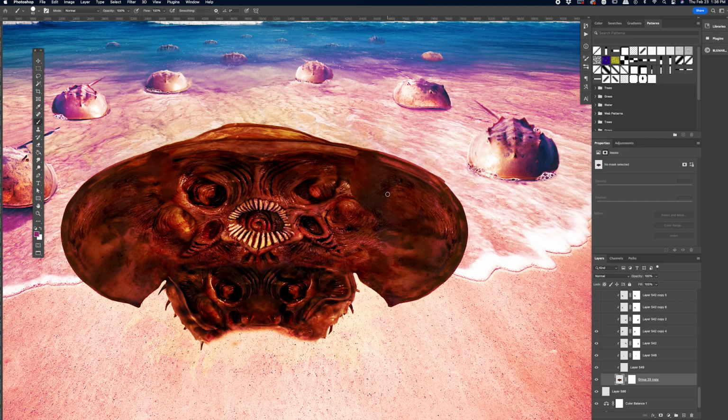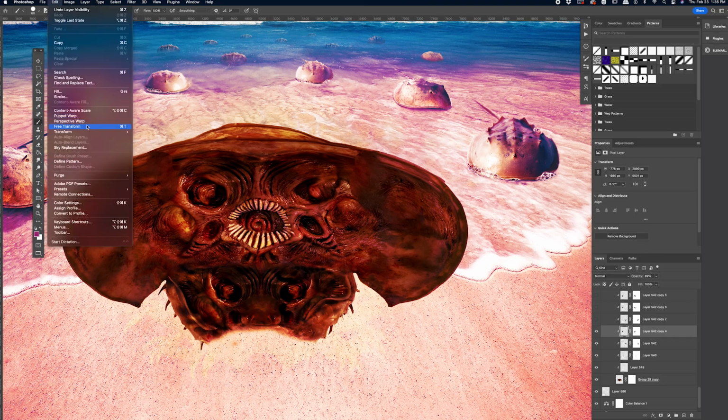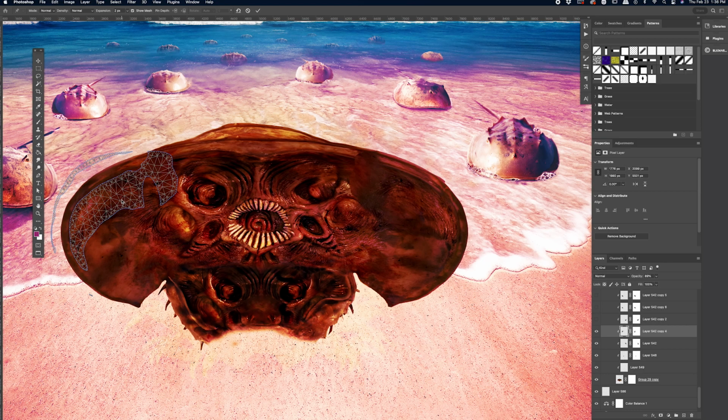These were taken from a couple of different images of the crabs that I had, and then this was puppet warped. If you've never seen puppet warp before, it's a cool way to bend photos. You can tell these points to stay here, and it does a lot of the warping itself for you. I don't know if that makes sense, but yeah, I did a bunch of puppet warp for this to get that warping angle.